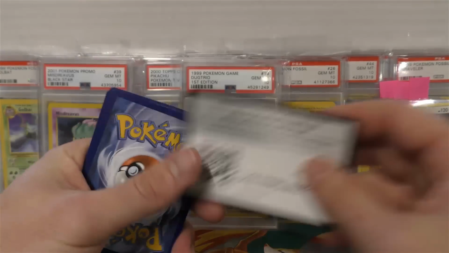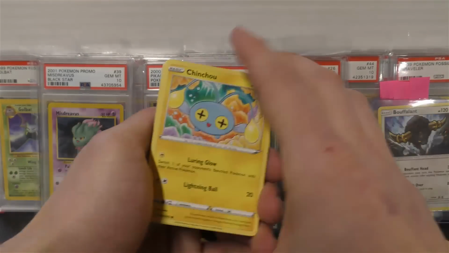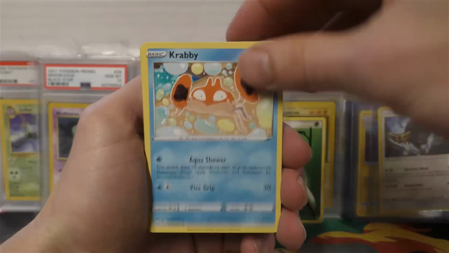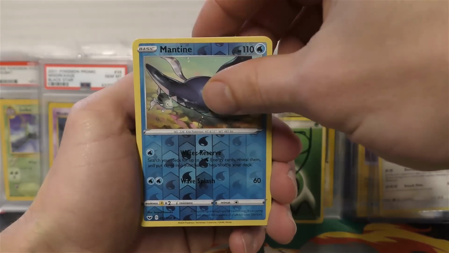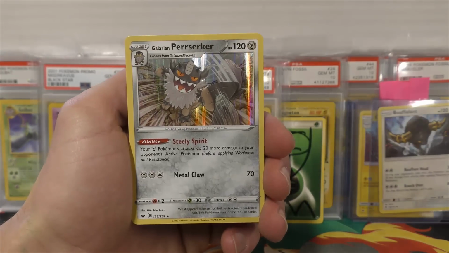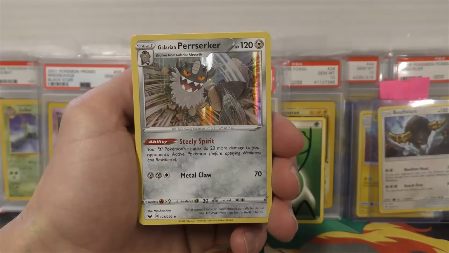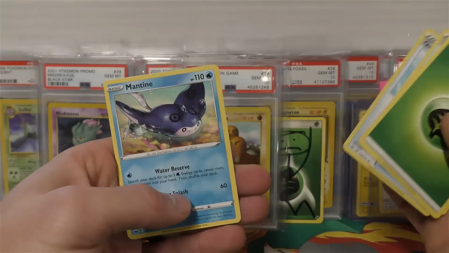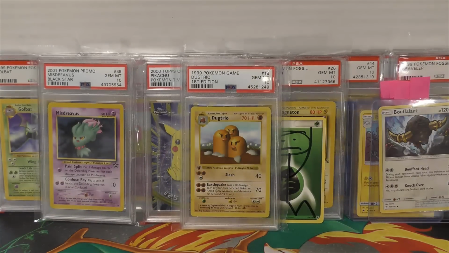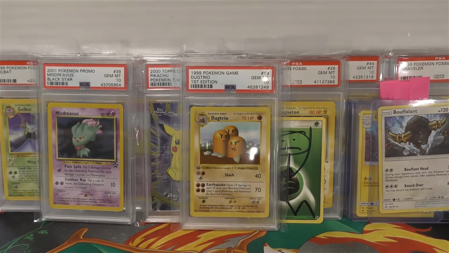Alright, so there's the code, Sword and Shield. We're just going to go straight through: Chinchou, Krabby, Mincino, Galarian Ponyta, Cottonee, Mantine, and then a Galarian Berserker. Not even sure how to say that. And then we got some other stuff. Pretty cool. Thank you very much, Cool Trainer Ryan.